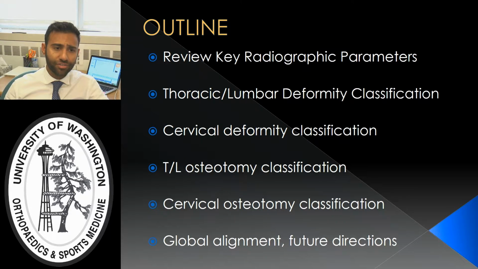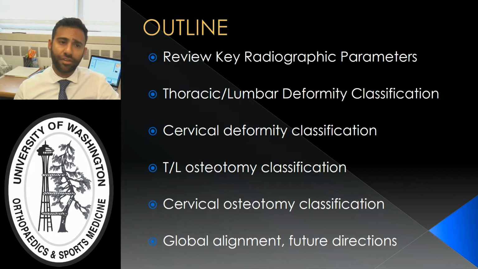So the outline of this talk is we'll review key radiographic parameters, the thoracic and lumbar deformity classification, touch base on the cervical deformity classification, discuss the osteotomy classification, and I believe there's a video of a pedicle subtraction osteotomy, and then we'll also talk about global alignment and future directions.